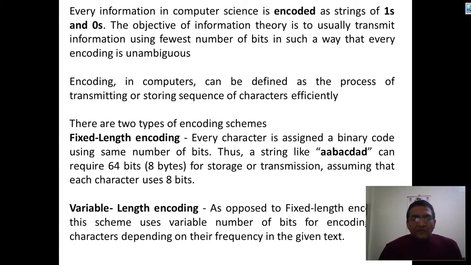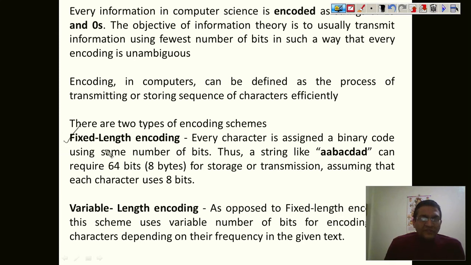So we have two kinds of encoding scheme. One is called fixed length encoding and the other is called variable length encoding. In fixed length encoding, every character is assigned an equal, the same, number of bits. If I am writing a plus k, or a b c, here we can see three characters: a, plus, and k, and a, b, and c. In my encoding I have used fixed length encoding. That means every character is assigned an equal number of bits. If I assign 8 bits to represent a, then to represent this I need 24 bits. For this one also we need 24 bits because every character is represented by the same number of bits.